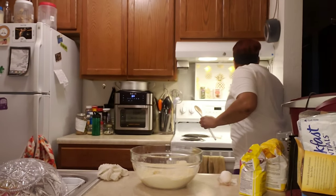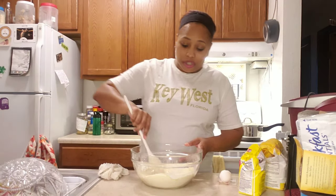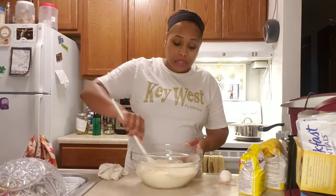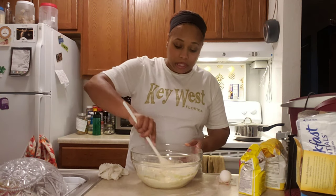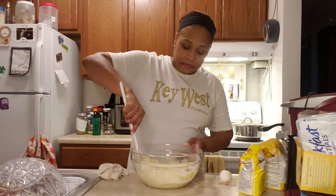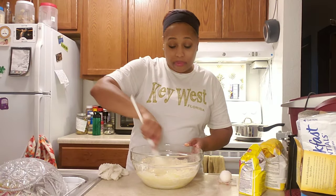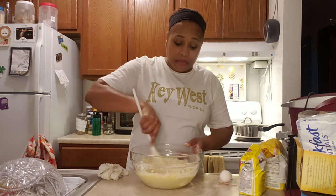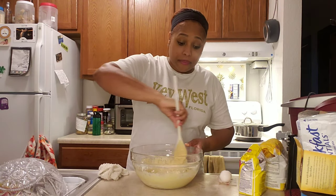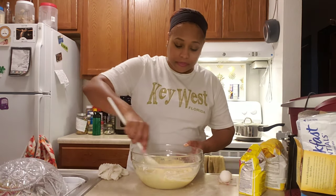and turn my burner down a little bit, because my turkey is starting to bubble really well, and I don't want any spillage. So I'm just going to mix my cornbread up. And like I said, because my kids do not like cornbread dressing, this is just enough for my youngest, my fiance, and myself.